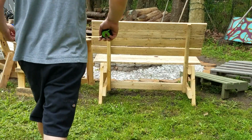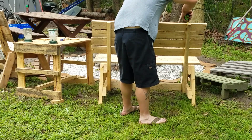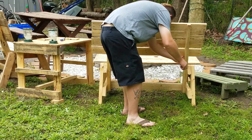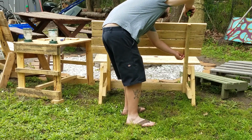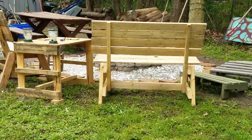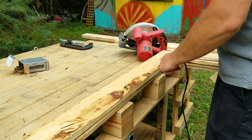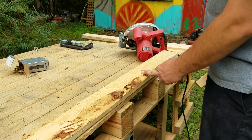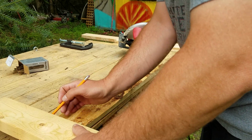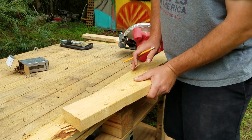Okay, for this portion here, I'm literally just going to measure. Call that 34.5, and start tapering it down at 16 inches from 34.5. So let me figure that math out and show you that. All right, now for this, I've marked my 34.5 and I've marked 16. I want it to go from this 4-inch to about 2-inch. Okay, so I'm going to mark my 16, mark my 34.5.